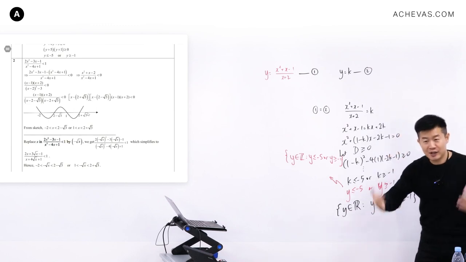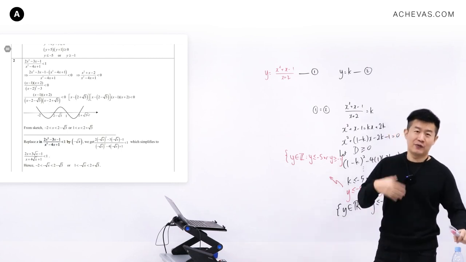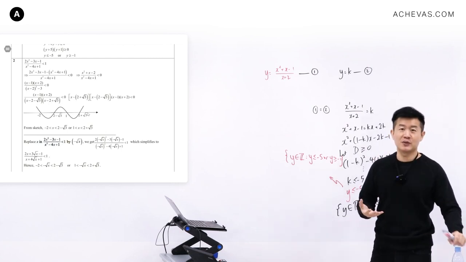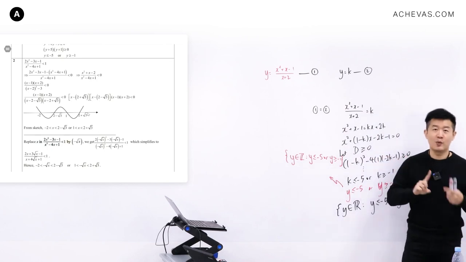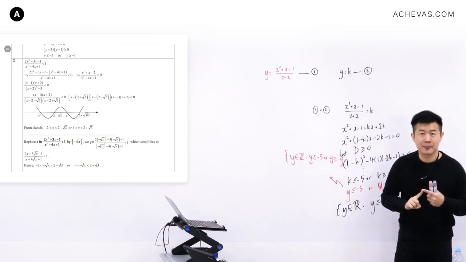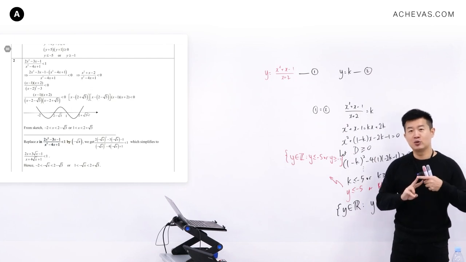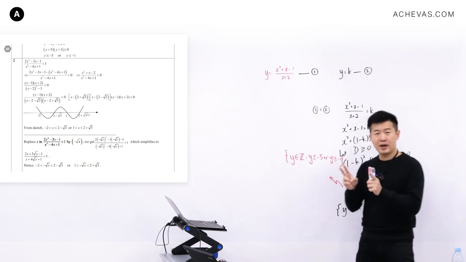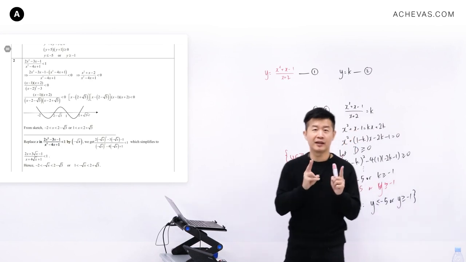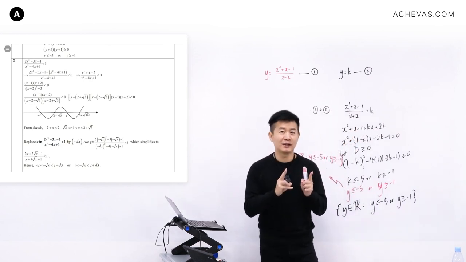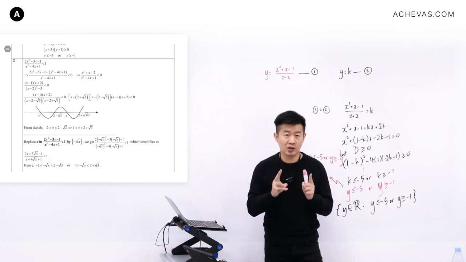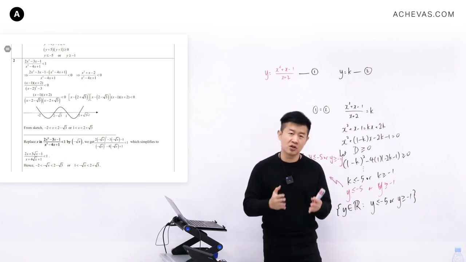Why? Because for inequality, I was telling you that if you want to study well, make sure that you study two things. Number one is inequality itself, solving an inequality as if it is an inequality question. Number two is knowing that H2 math is making use of inequality to make another point. This is the one that is harder. This is the one that your school is focusing on, but a lot of us just see it as inequality. But it is not just inequality.